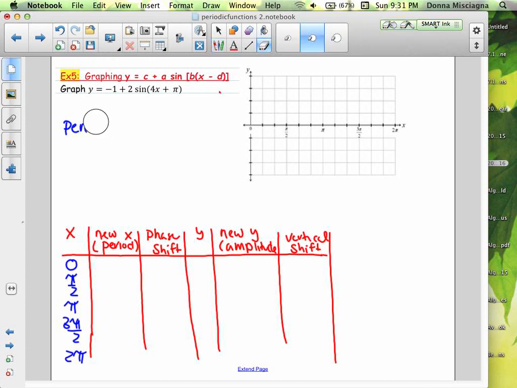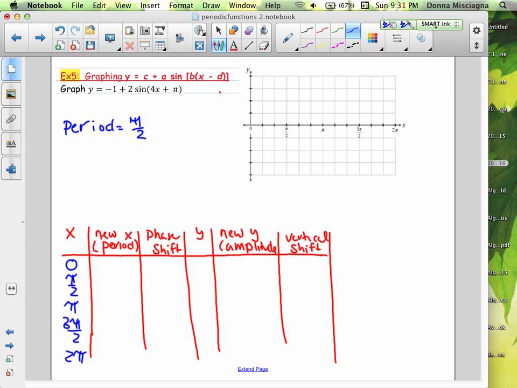Let me fix that. It's a little hard to read. All right, so our period is pi halves. That's how long it takes to go through the whole cycle. Every fourth of the way, we go through something important, either an x-intercept, a maximum, or a minimum. So to find where our important points occur, we just take our period and divide by 4.